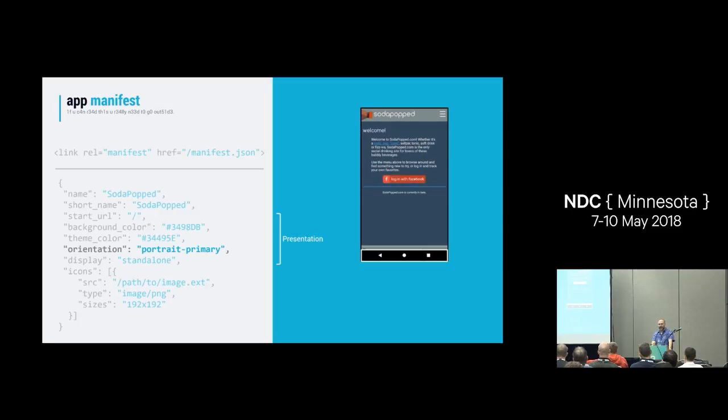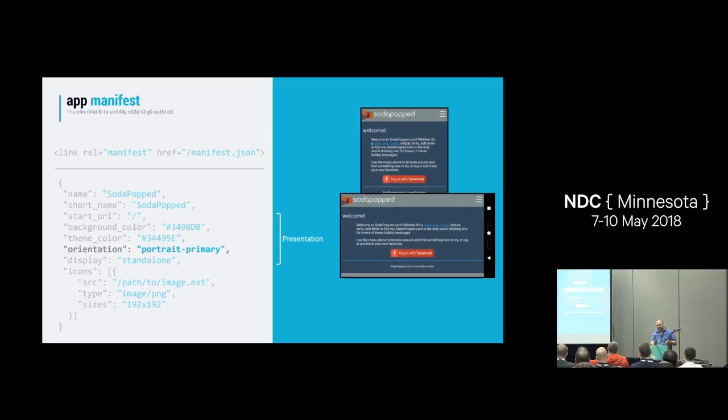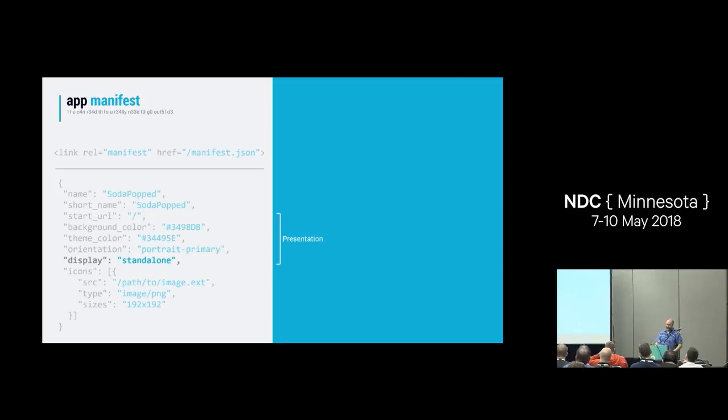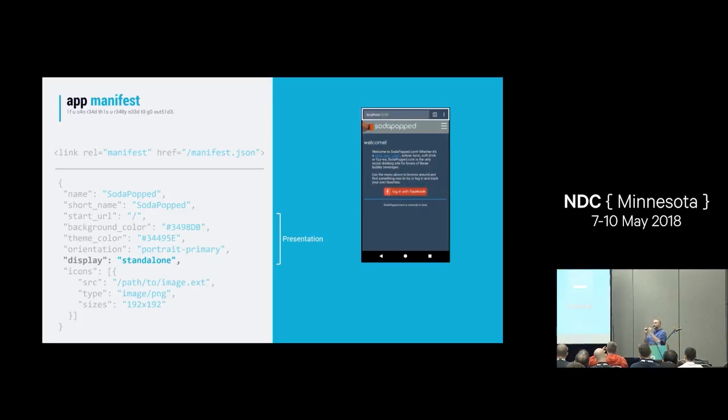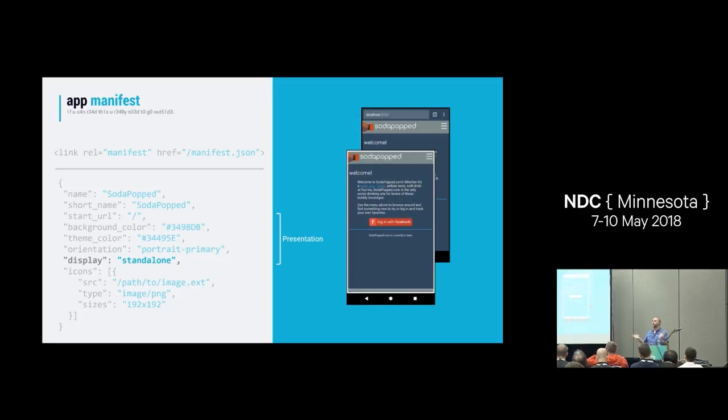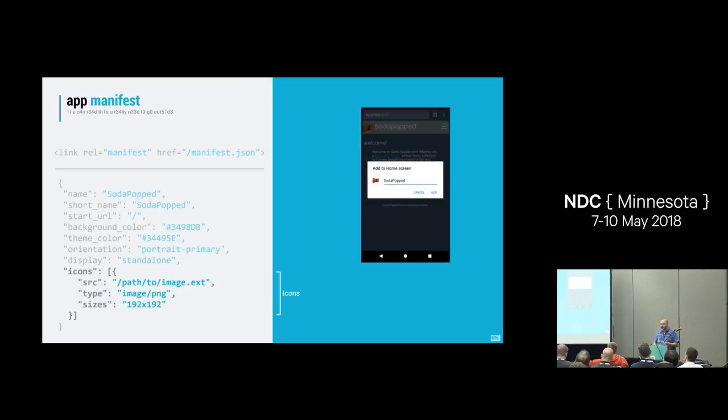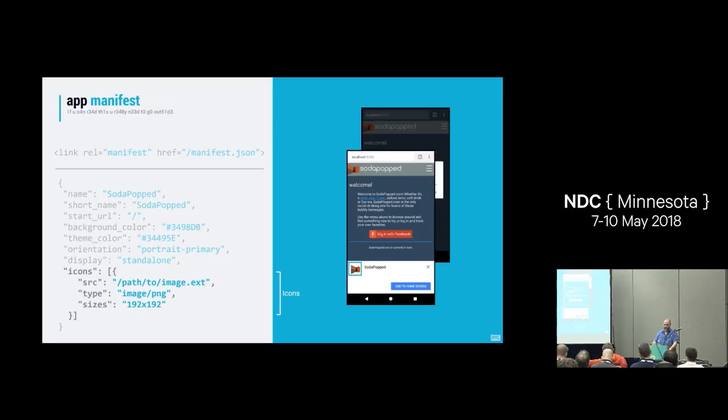I can do other things like set the orientation if I want it to be portrait or landscape. There's a display property which says how much of the screen do you really want to own. So you can go full screen, which is still going to leave a bare minimum of browser UI, or you can say that you're a standalone application and you completely take over the screen. There's no browser UI available, but that means you're going to lose things like a back button or a refresh button, and so you have to think about how do you add those things into your application. And then finally, you can pass in an array of icons. Those icons are used all over the place, like an icon that goes to the home screen or the things that show up in the install experience.